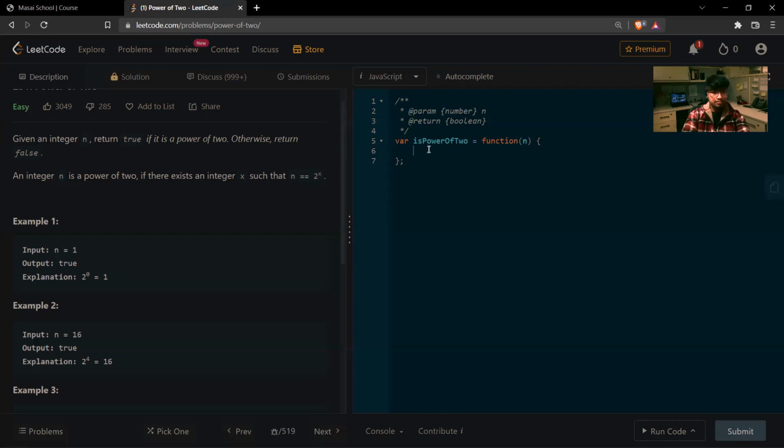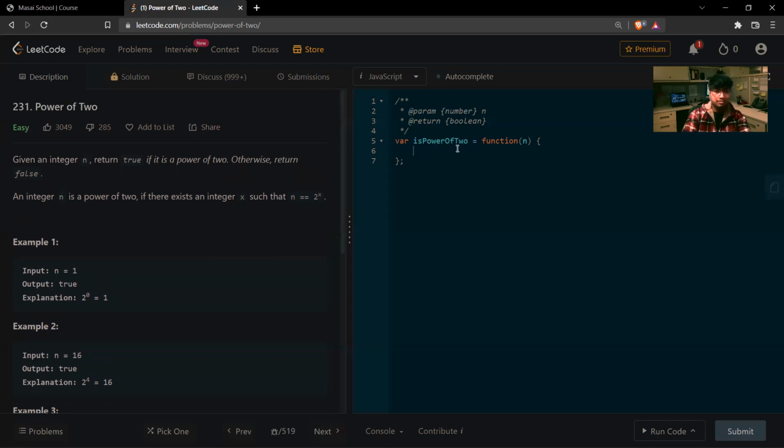The function isPowerOfTwo is already defined, so we have to define one more function that we will return. I can name this function anything, so for now I'll call it run, because nothing is coming to my mind. I'm passing n and starting my i from 0. So I'm going to declare this function run, with n and i equal to 0. I can also leave it as i, but I'm just doing that.